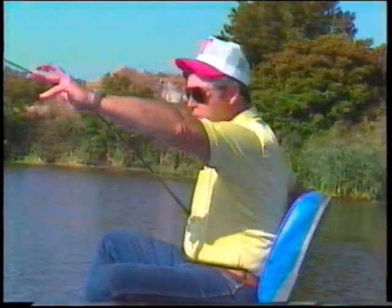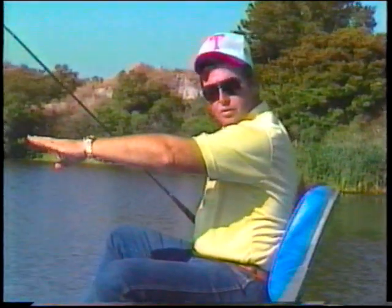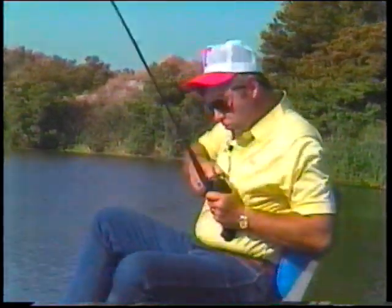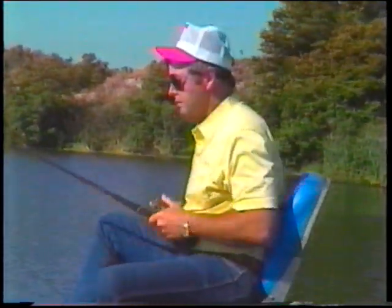With a sensitive tip rod, you'll be able to feel what that worm is doing at all times. That's why we talk about the fast action rod: 20% tip action for sensitivity, 80% backbone to really get a good hook set when you set the hook.